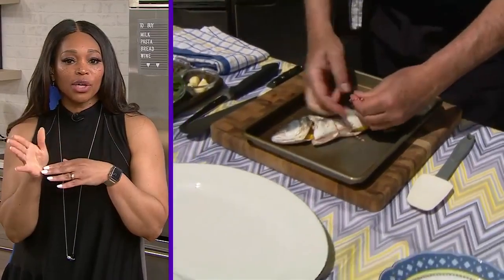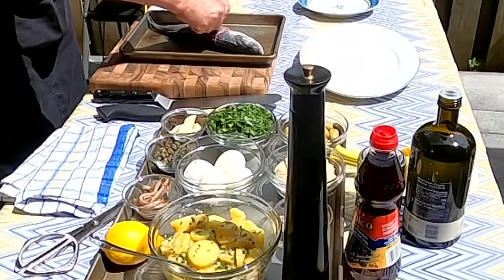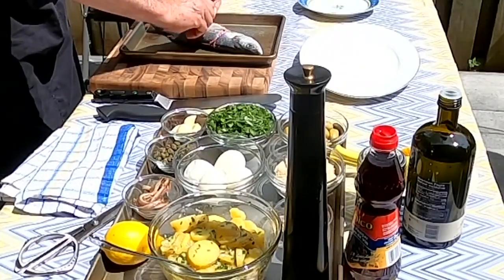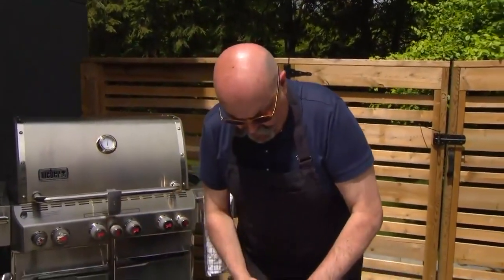Listen, Chef, I know you're going to do this on the barbecue. If someone decided they wanted to pan fry it instead, do you advise? Is that okay? 100%. That's not a problem at all.